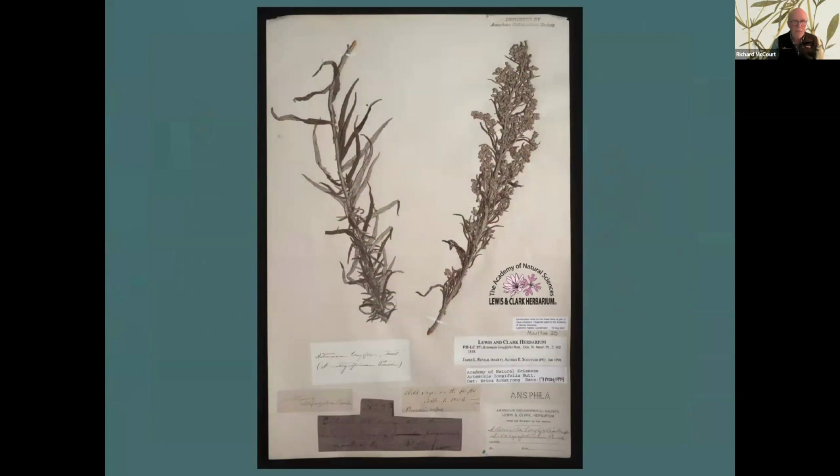That colored photo of Lewisia and Clarkia, our little imprint there, is not on the sheet itself. It's just an image here. But on this, you can see not only the plant specimens themselves of an Artemisia or sagebrush type plant, but you see little annotations by scientists. It's not quite graffiti, but it's technical graffiti in the sense that they're annotations with interesting information about the plants, re-identifications or confirmations of identification by scientists later.